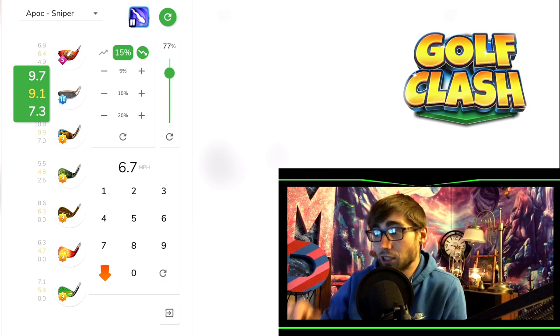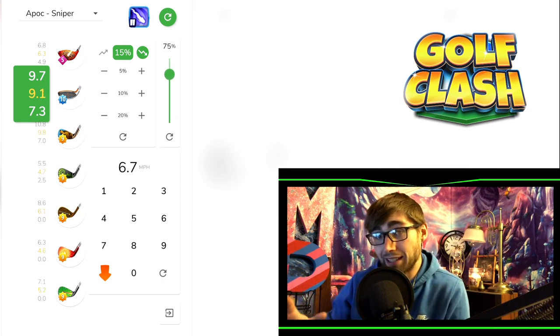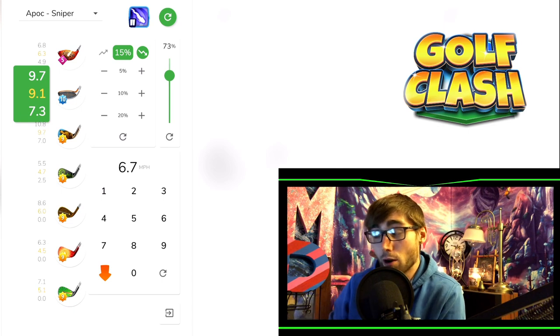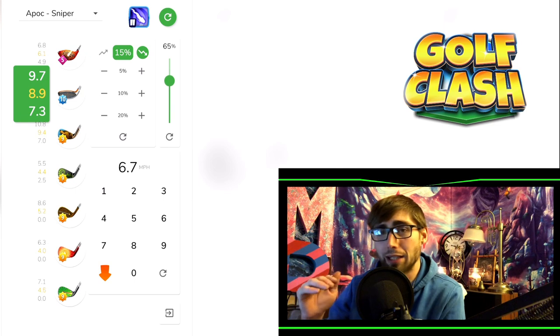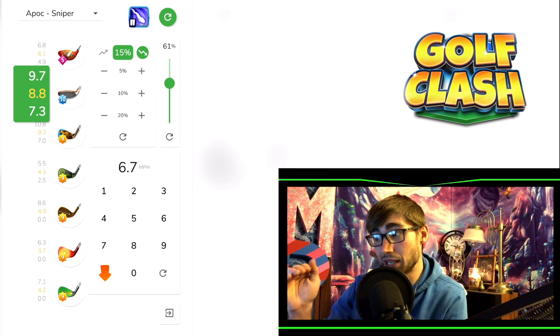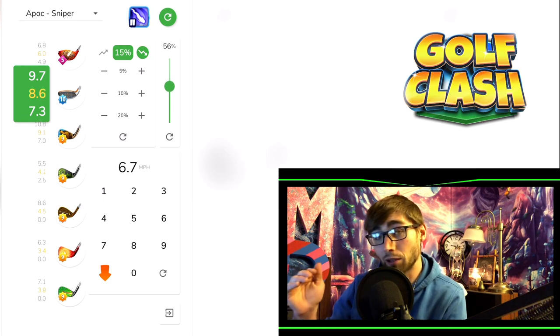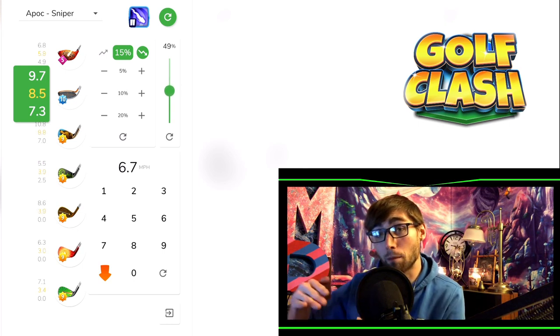Now, essentially, what we're going to talk about next is our margin of error for our slider on the right-hand side, and how that's not really a big factor as far as getting it exactly right every single time. You don't have to be so precise with it, because as you can see here, I'm dropping down through the ticks, and we're going from 60 to 59. We're just at 8.8, and then we go down like four clicks to 56, and that drops us a decimal. That's essentially going to be your margin for error.